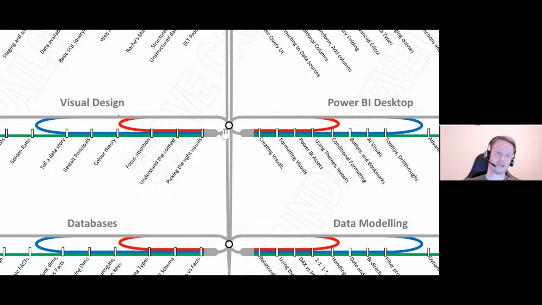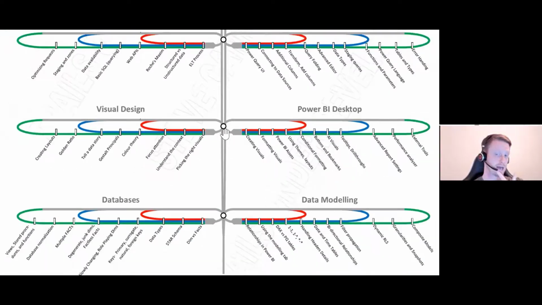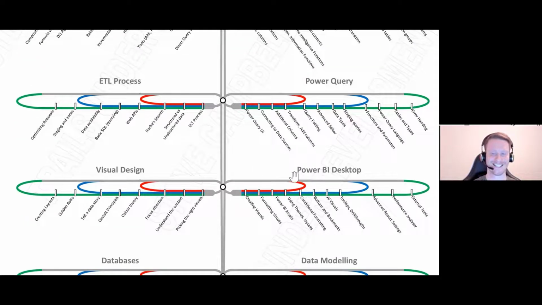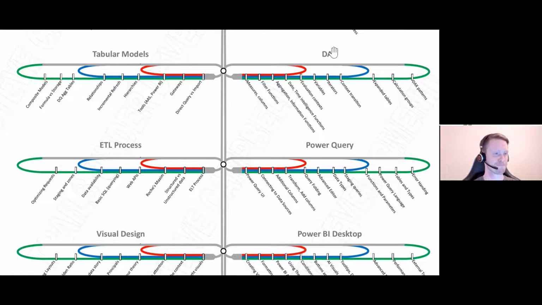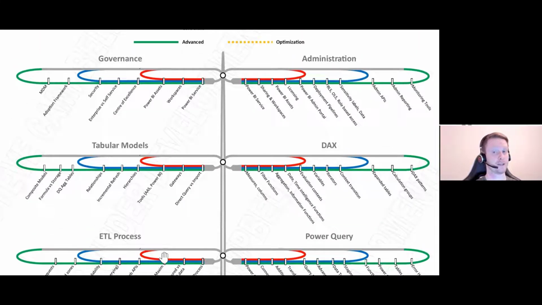And again, to the left here, this is a lot of theory. And to me, the left side is a lot more important, I think, because on the right side a lot of people just dive in, and a lot of people, as I showed in that graph at the beginning, say too specialized in a couple of areas. So typically you learn Power BI Desktop, and this is like using the actual program Power BI Desktop, right? What's typical is people do Power BI Desktop and people do DAX. And that's where they get really specialized, or maybe Power Query. It's good, don't get me wrong, definitely feel free to specialize in those. But don't miss out on the rest. Don't miss out on the theory and these other bits, especially governance and administration at the top.